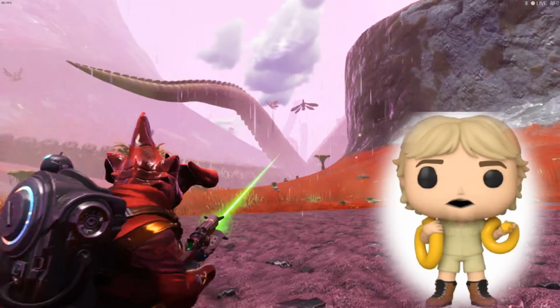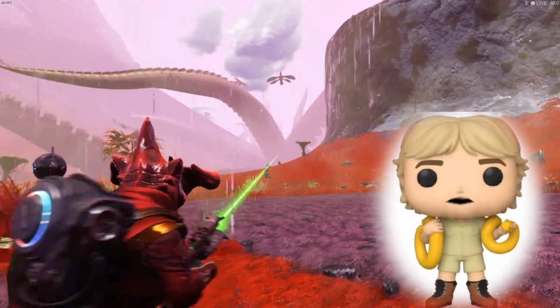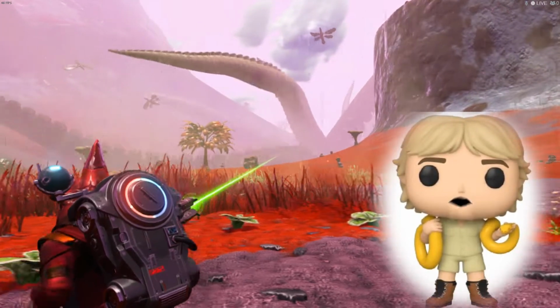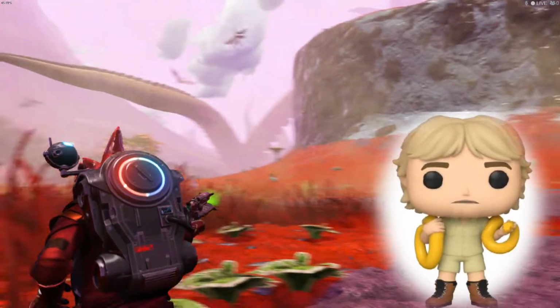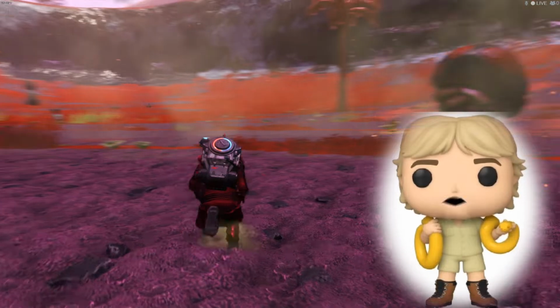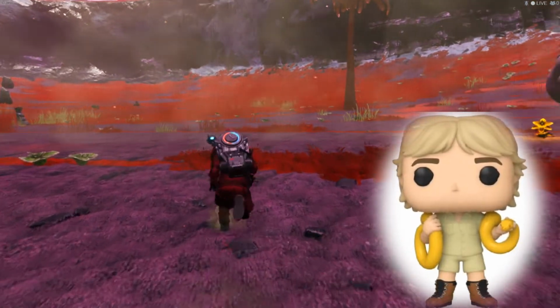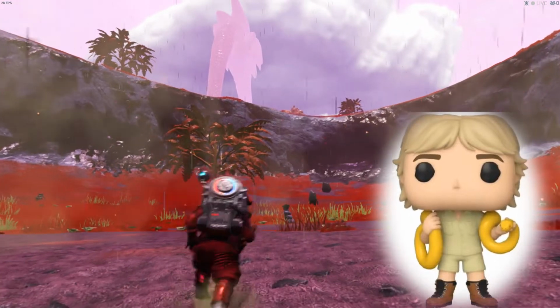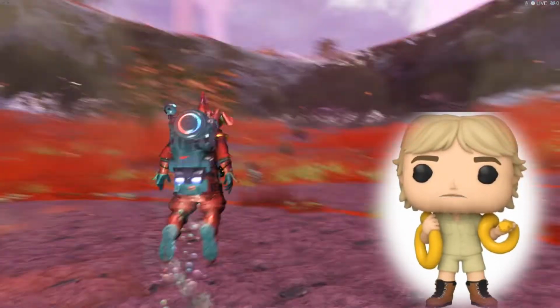Now, you can see that he's surgically removing some of the Kraken's tentacles here, as he gets a better shot on that big slimy tentacle right there. That's going to be a beautiful sample. We're going to get that back up to the station. We're going to analyze that very closely. He's back over here by the pill bug. Alright, he's gaining some footage here.